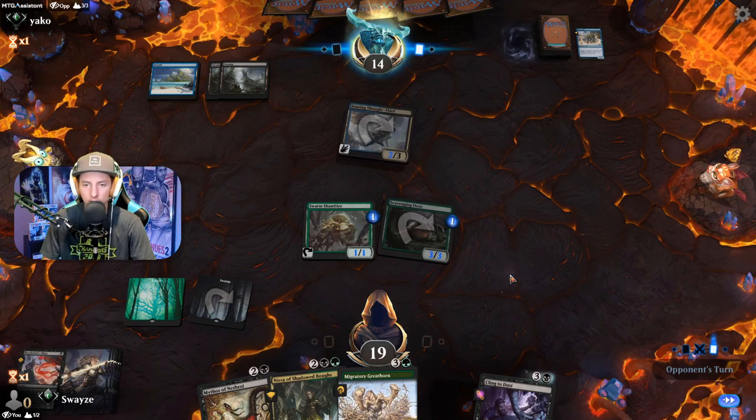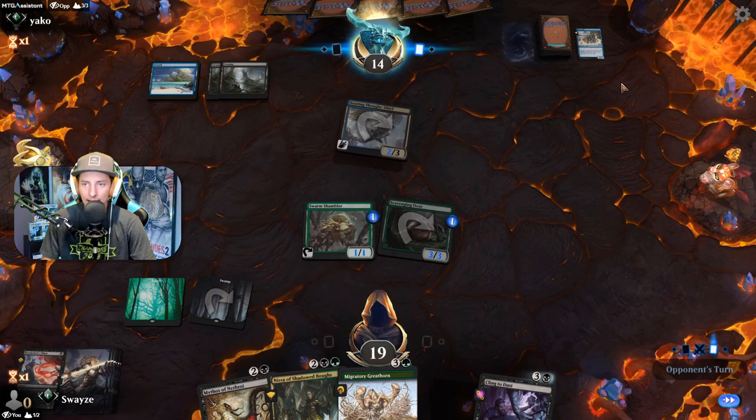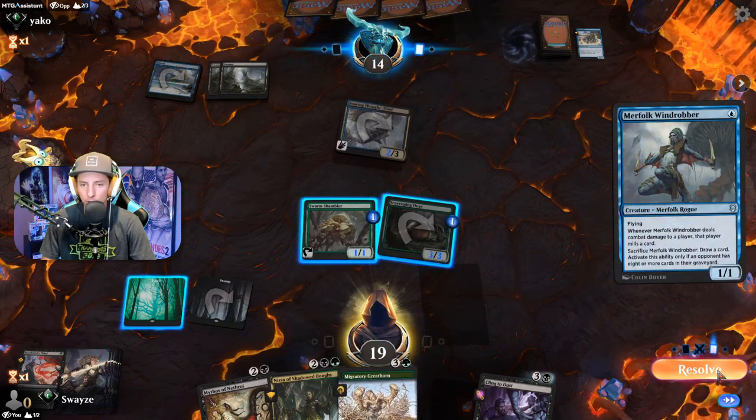Let's turn the music down just a little bit there. Alright, they have 3 mana. I feel like they would have played the 4th mana if they had it, so they're probably locked on mana as well. Man, if I could just find one land, this Great Horn would be so good.